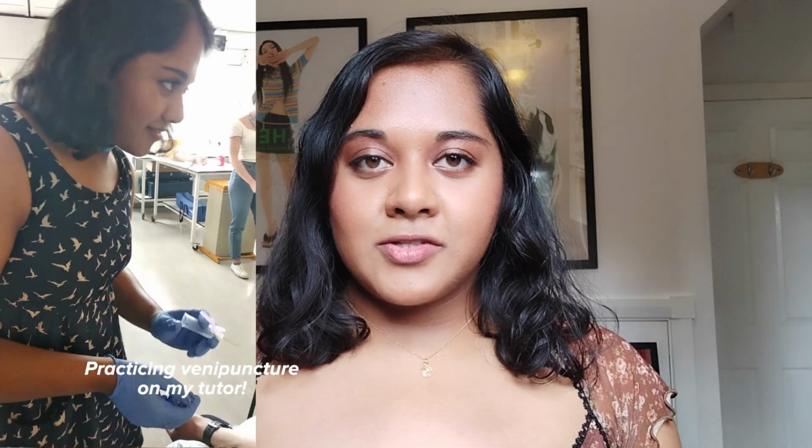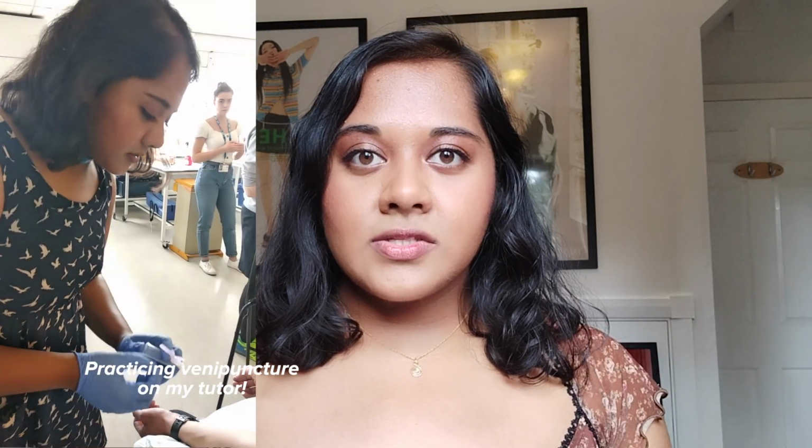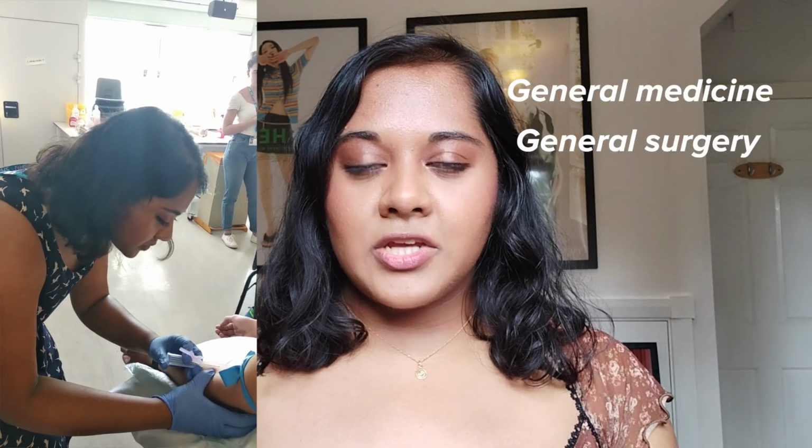So the way fourth year is structured, you have 1 term of lectures, which is called LabMed, which basically teaches you everything you need to know about every disease. And then you move on to clinical rotations from January. So this is where you spend 4 to 6 weeks rotating in different wards. You do general medicine and general surgery in a couple of different hospitals. And the way that the exams work at the end is you have multiple choice question papers and you have clinical exams called OSCEs. So this is where you have to take a history and examine patients.